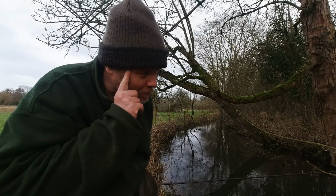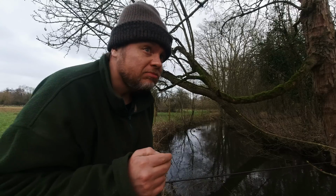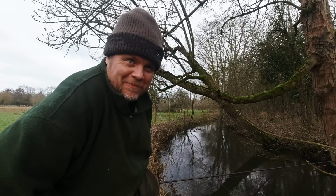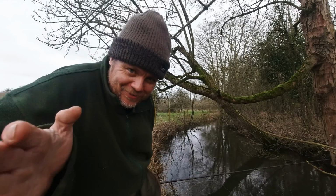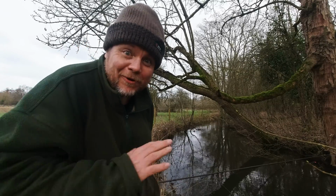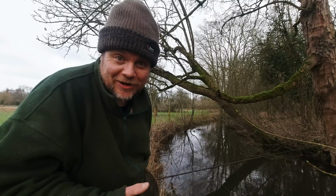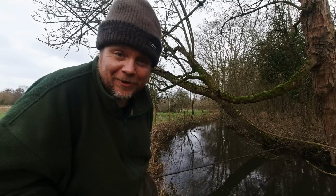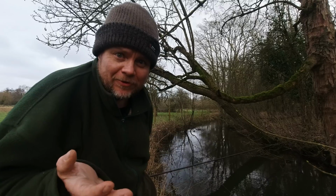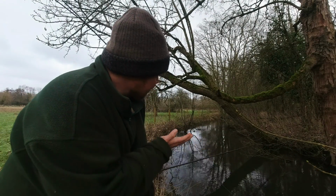But the thing that's on my mind a little bit, I'm now downstream of the sewage works, 40 yards downstream, so it does go through my head, are the fish above the sewage works in more vast numbers where I was fishing, because the water quality is better than it is downstream? Now to be fair, I could be jumping to conclusions there, but it is something that you've got to give good healthy consideration to, because you've got lovely looking areas.